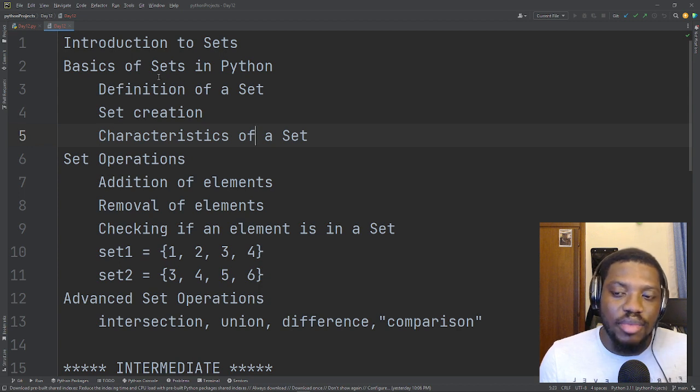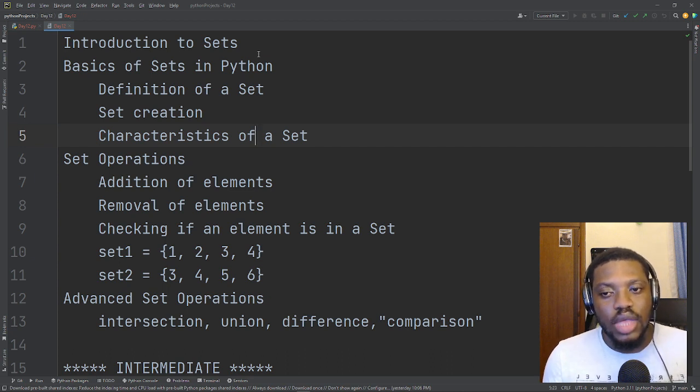Sets are basically a programming construct, or let's say a data structure in Python, that allows us to filter out unique elements from a particular collection. This collection can be things like strings, lists, and tuples. Basically, any kind of data type that you can index, at least most of them.